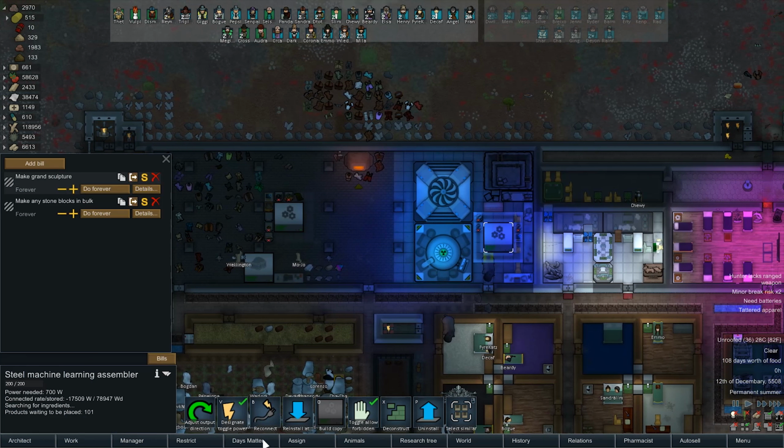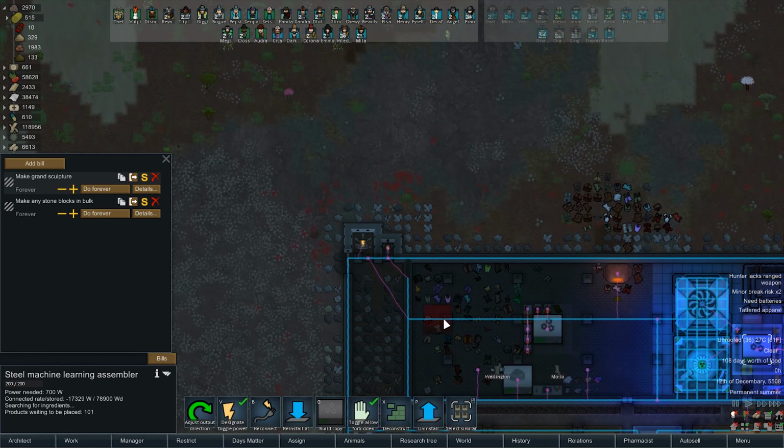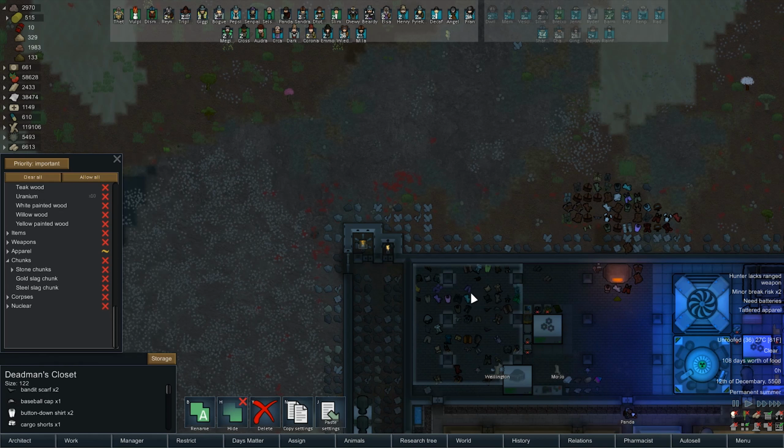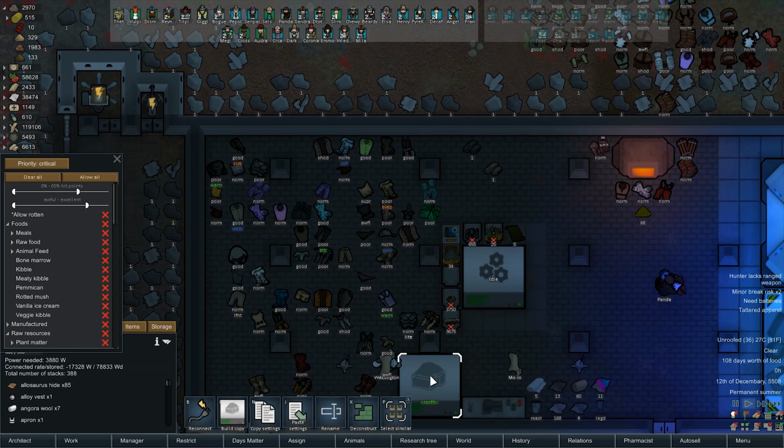I think the machine learning assembler is going to have to move. Probably over here to this side. And then we'll just get rid of this dead man's closet. Move it somewhere else. Probably just put it all in here. I don't know. This thing already has 300 stacks in it.